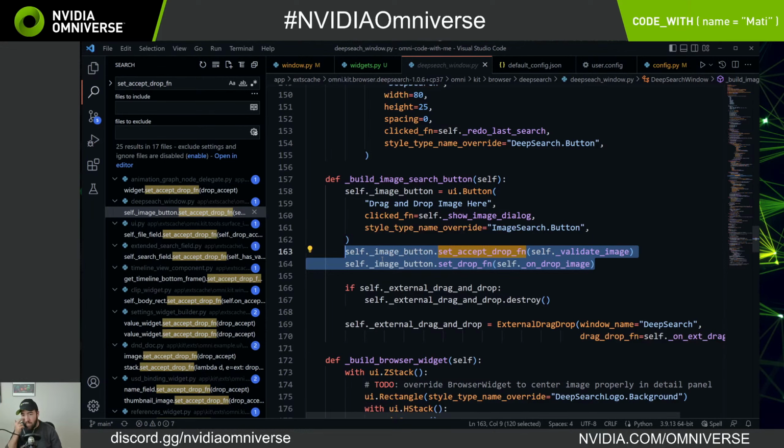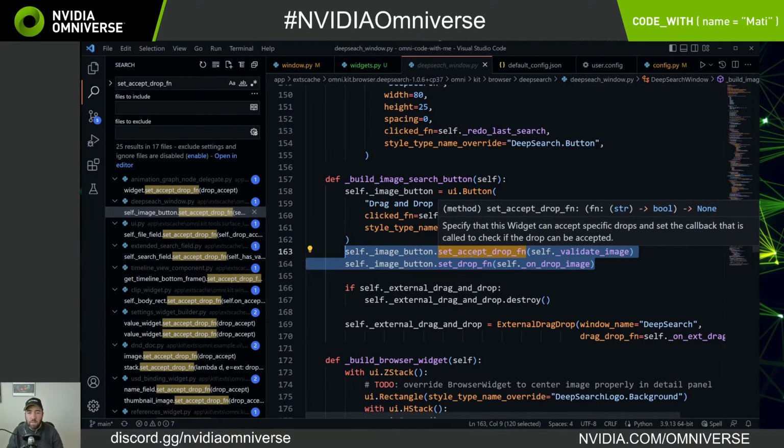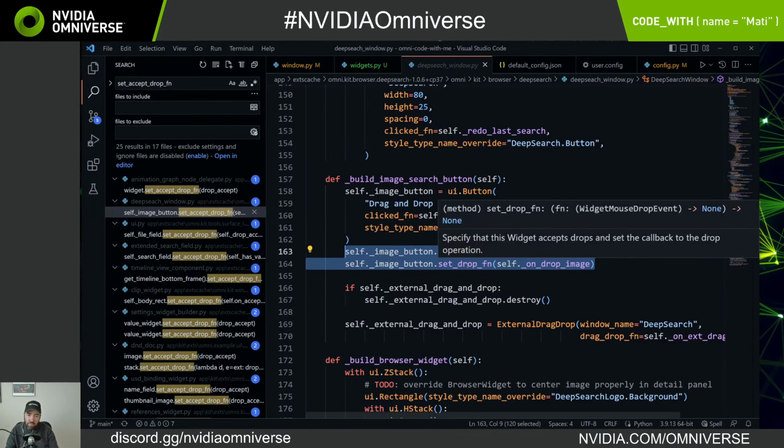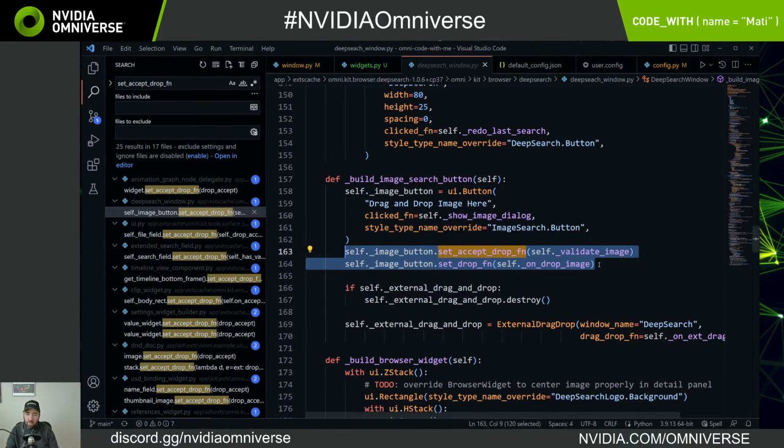But this is fine. Specify that this widget can accept specific drops and set the callback function that is called to check if the drop can be accepted. Okay.